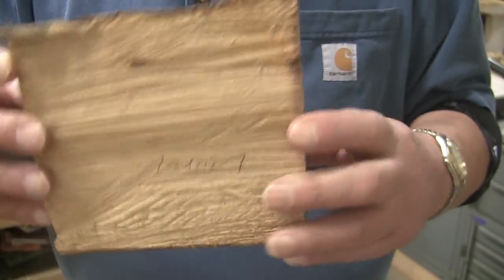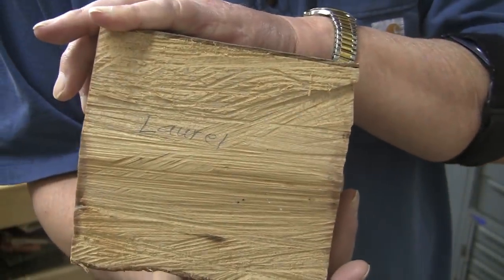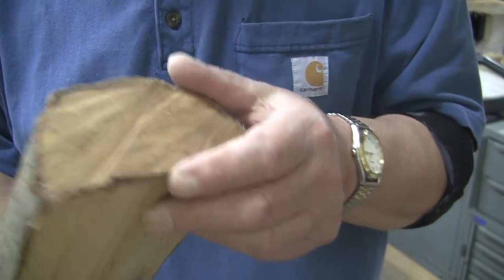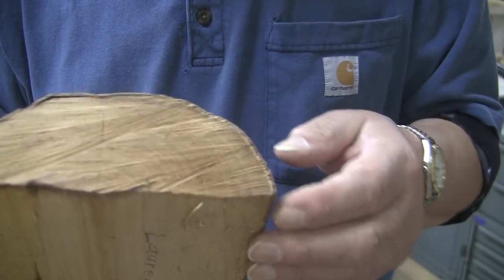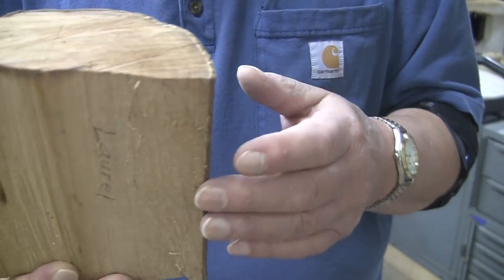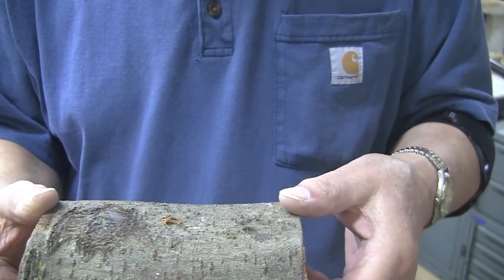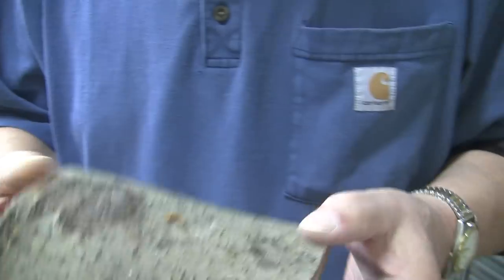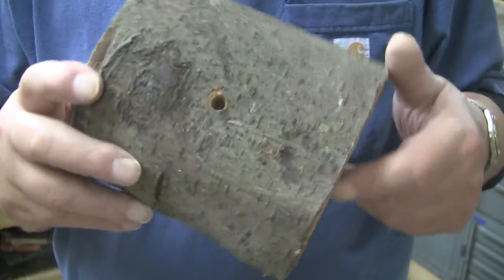This is a piece of Laurel. Comes to us from our friend Dave at Calmwood Creations. I don't know how big Laurel gets. I know they grow hedges out of it. This is 6 inches across. Well, five and a half inches across, 6 inches this way, and it's about 2.5 inches thick. So that's probably the trunk of a Laurel.